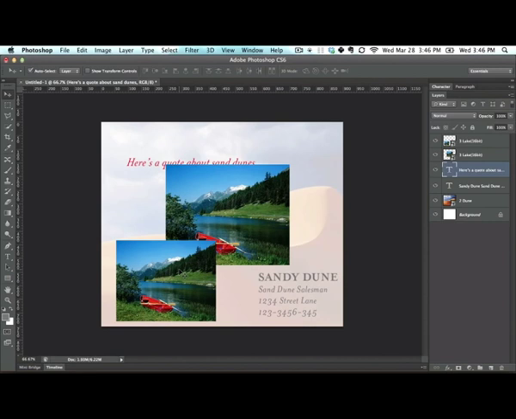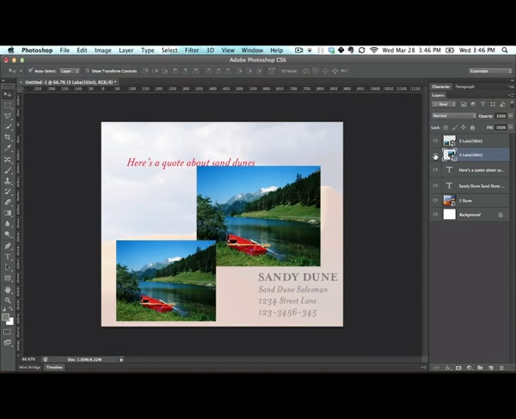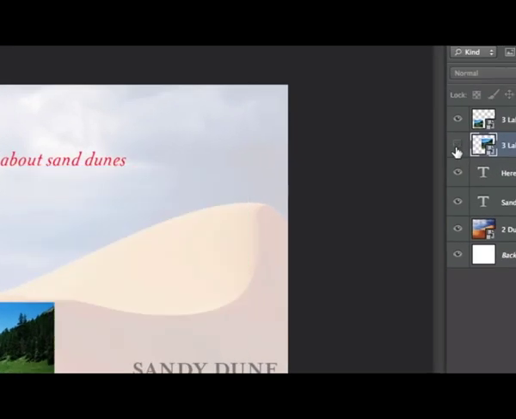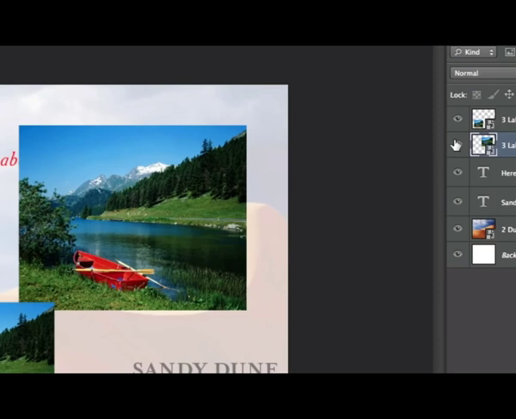I think that makes sense. I'm pretty happy with that explanation. There's a couple of other things I wanted to show you about layers, and then we'll get into a bit more confusing stuff. There's a little eye icon right here. You can click it on and off in order to see it and not see it. So if I just click this on and off, it just turns it on and off.